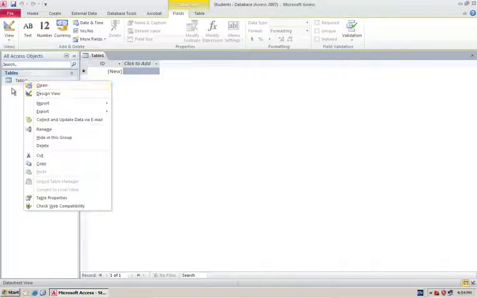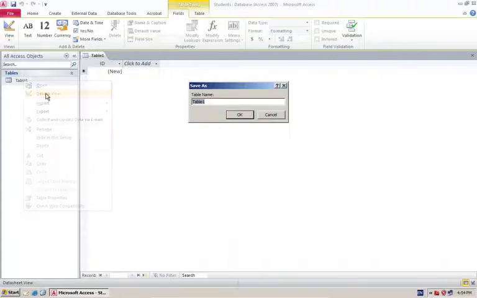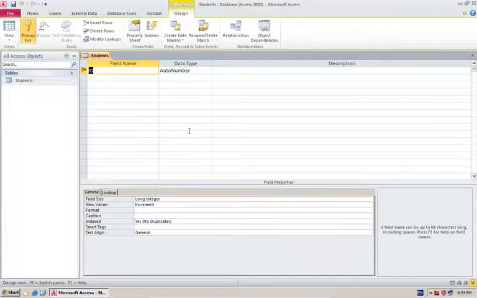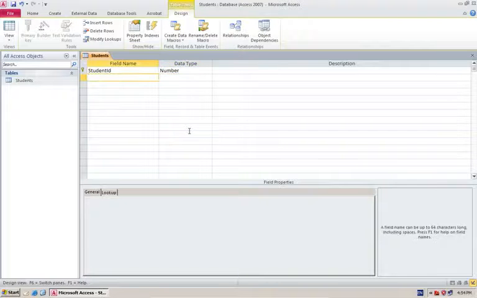So okay, now let's make a table. This is the default table, and I don't like this view. Let's go to the design view. We can name it students. Okay, and we have a student ID. Let's give it AutoNumber, which will automatically give it numbering, just like a sequence in the case of Oracle.